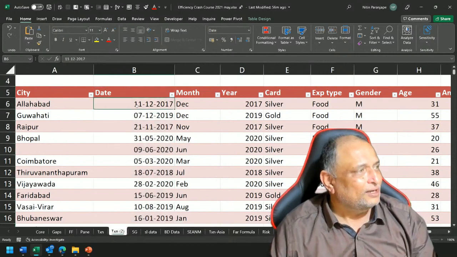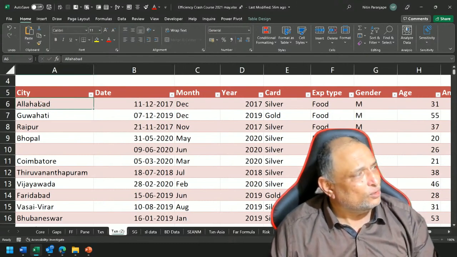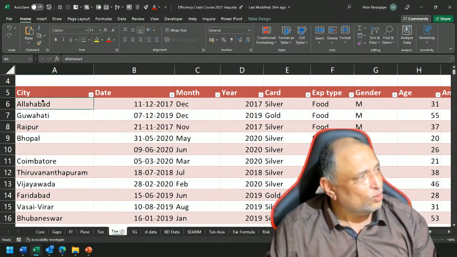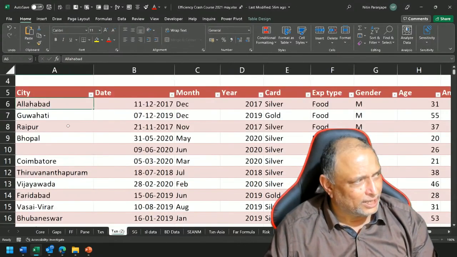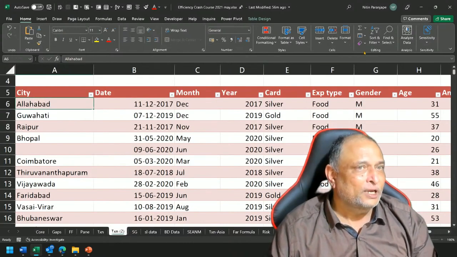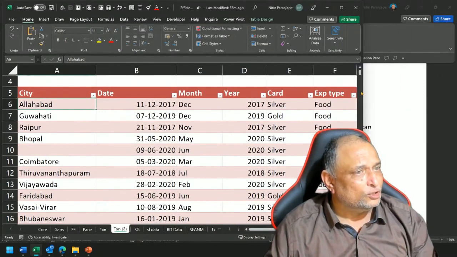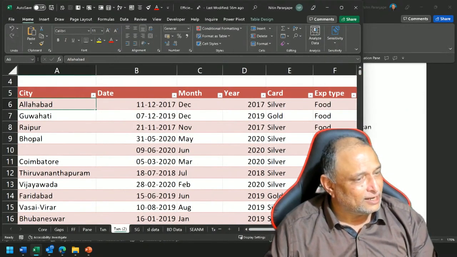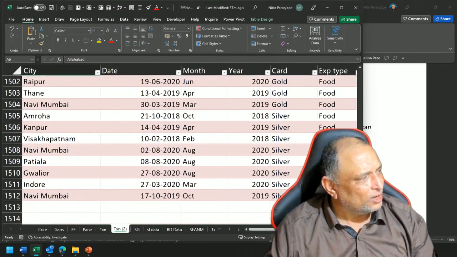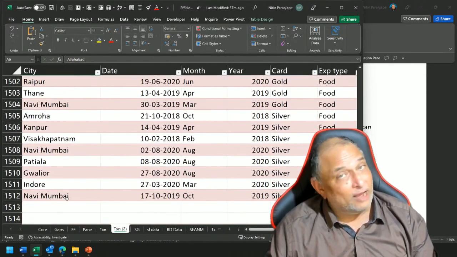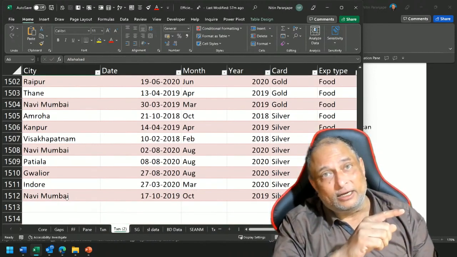But suppose you don't have this as a table and you have gaps and you want to select from beginning to end and you don't want to drag. What do you do? So click on the first cell. Don't select. Just click on the first cell. Then look at the scroll bar. Why do you look at the scroll bar? Because the scroll bar tells you where the data is ending. So drag the scroll bar to the bottom and then scroll a little. Notice the data ended. I've not selected, but I know in this column, city, my cursor is there.